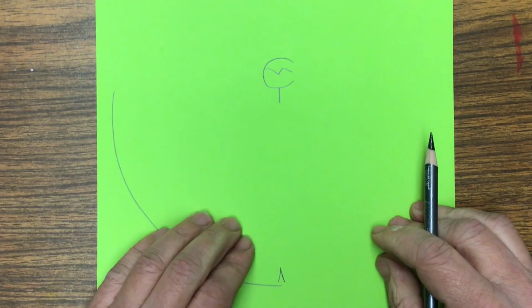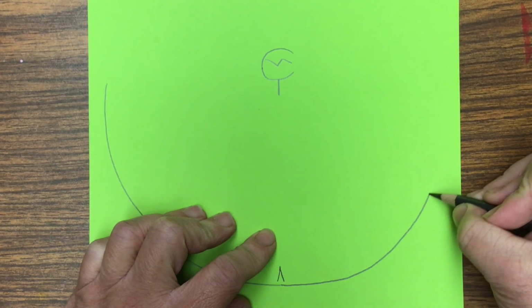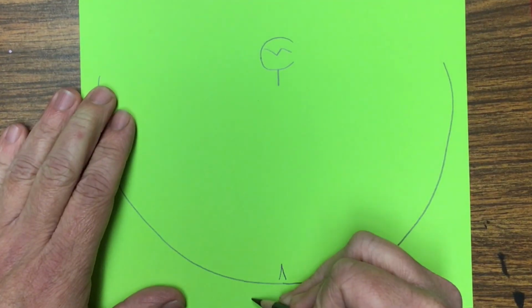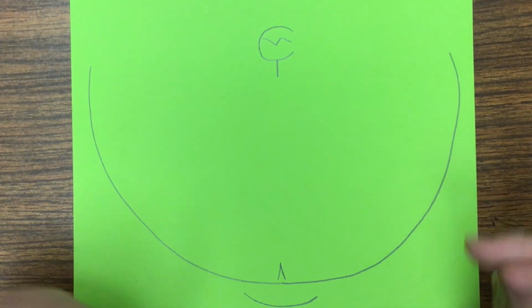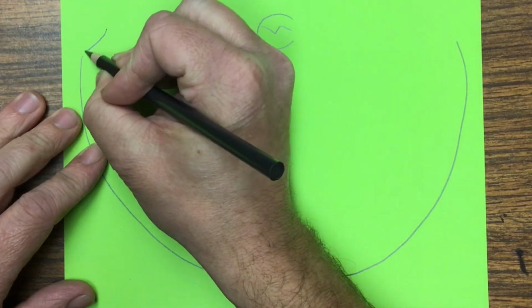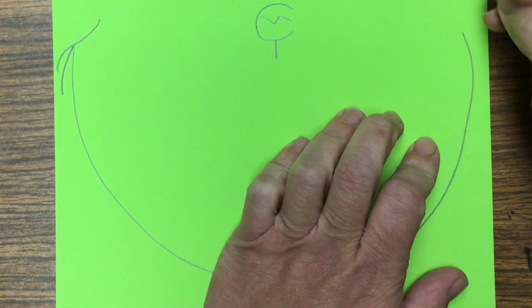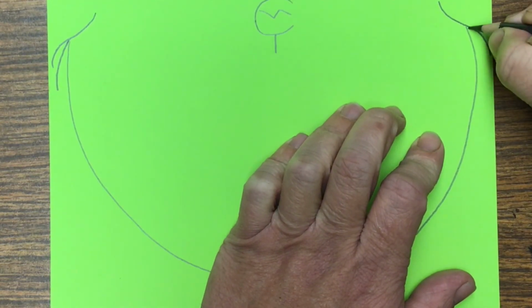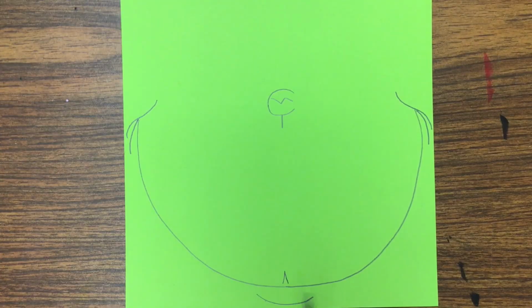Just like so. And then I'm going to be going right back up the other side, all the way around, all the way back up to where the nose goes. Okay, so we have this nice little curved line. Then underneath it, I'm going to add one sort of like little chin line. That's it. Now, the edges of the mouth. The edges of the mouth are going to have a little bit of detail as well. We put a little curly Q on the end, and I'm going to add in one extra line on that. And following symmetry, making it the same on both sides, I'm going to be putting a little curly Q on this side and add in an extra line. And so we've got the nose and the mouth for Mr. Grinch done.